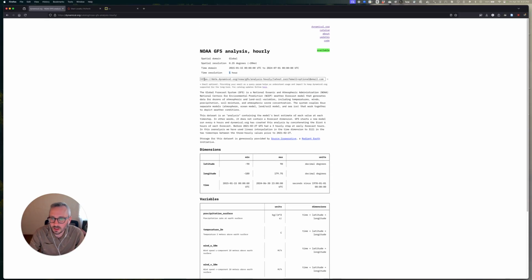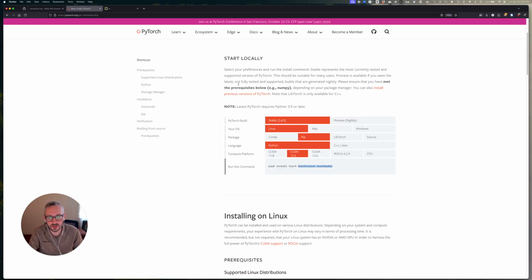The nice thing about this data is you can just grab the link to the Zarr file, and we'll be able to use that to pull data directly over the network. So that will be nice and convenient for us. The other things I want, well, there's three, but two in this browser: I'm going to be using PyTorch for this, fairly standard, nothing crazy there.